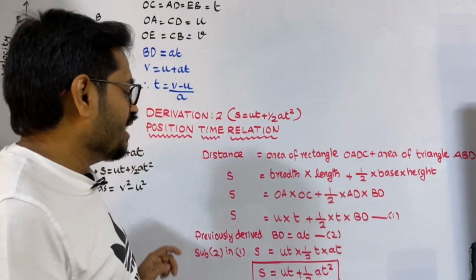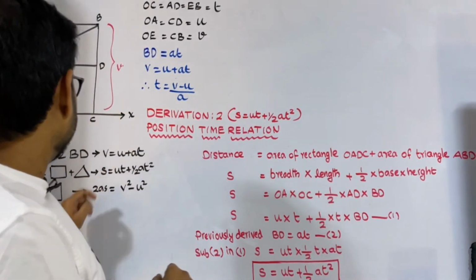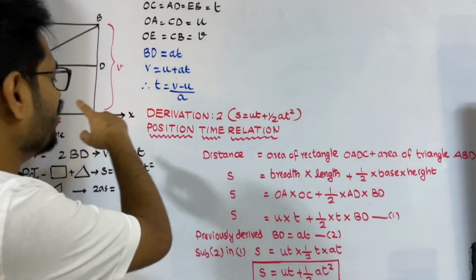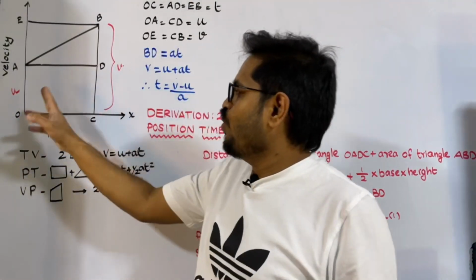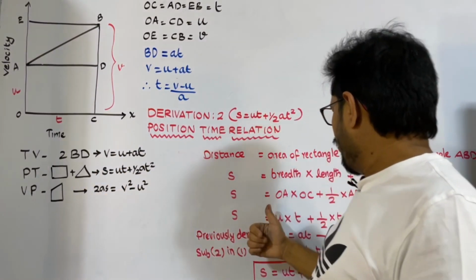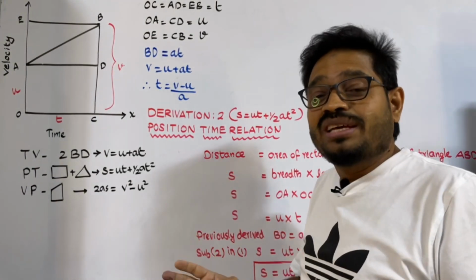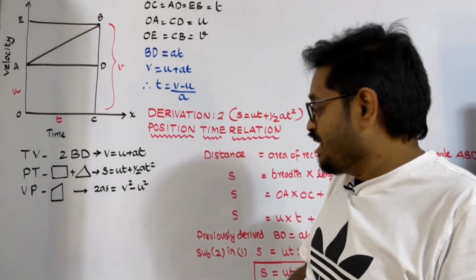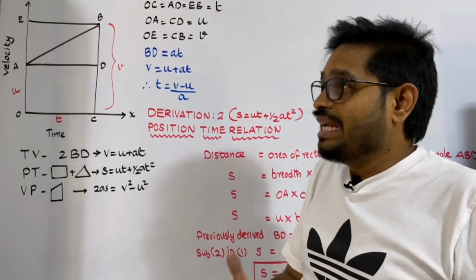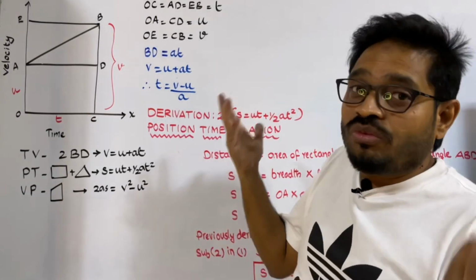And after doing that, we write the formula S equal to, now let us put all the values that we need. Here OA is U, it's already marked there. OA is U and OC is T. So OA into OC becomes U into T. Now you understood why I wrote breadth into length. If you write length into breadth, you will say T into U. That is also correct, but you have learned S equal to UT plus half at square by heart for so long, so when UT becomes TU, some of you are confused.